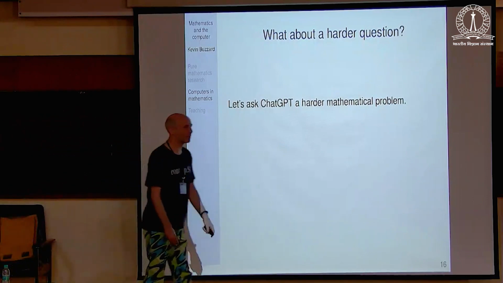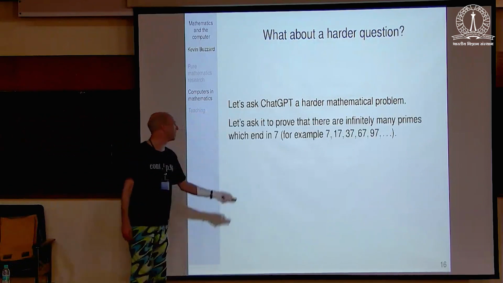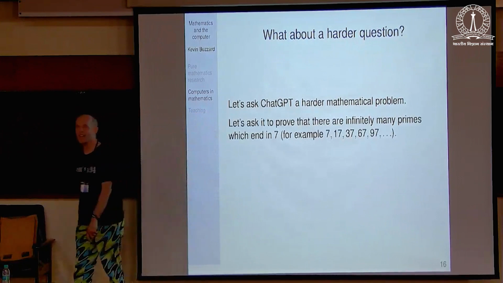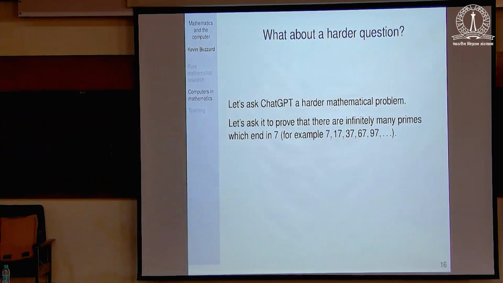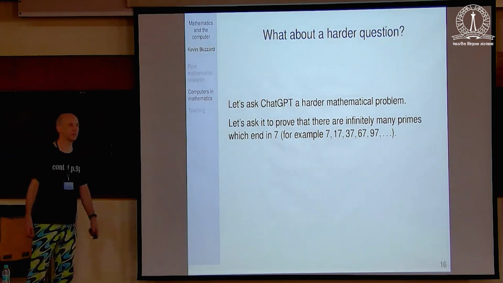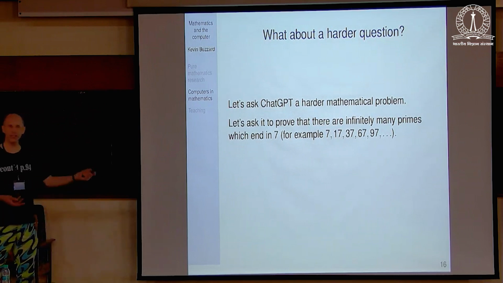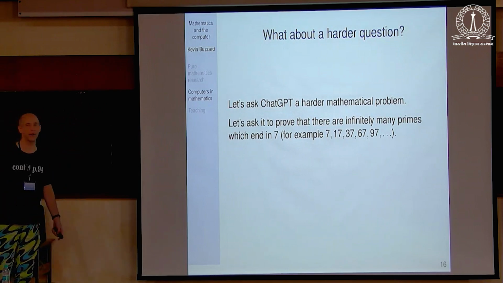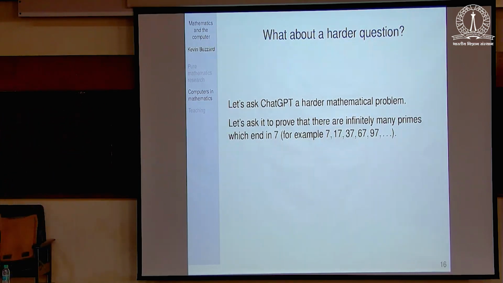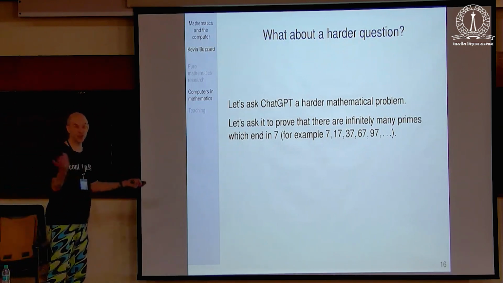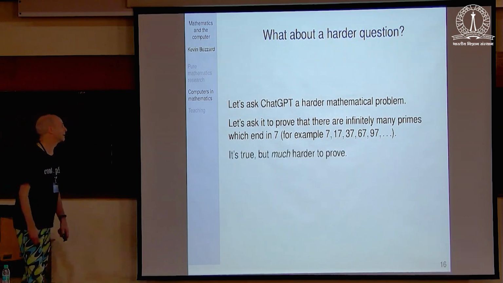So there's infinitely many primes. That's great. So here's a harder problem. I claim there's infinitely many primes that end in 7. So there's the first few. 7 is a prime. 17, 37, 67, and 97. Those are all primes. And again, you could do the same thing. You could get Python to start printing stuff out, and you can note that it doesn't seem to be stopping.